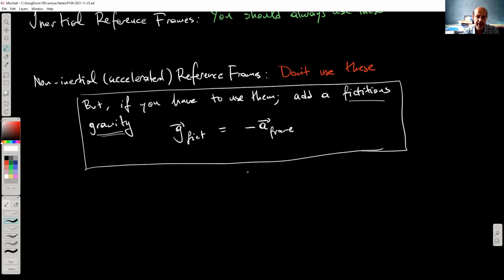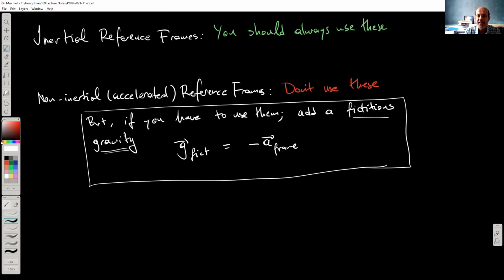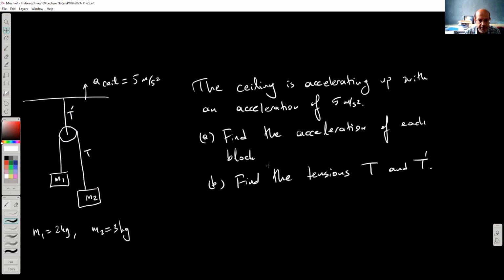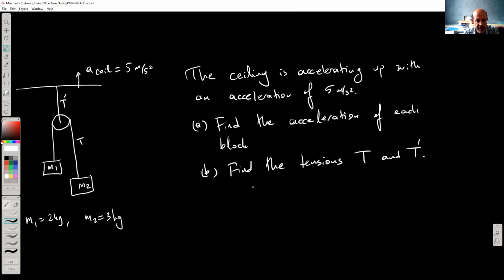prescription, okay? In some cases, if I can solve the problem in an inertial reference frame, then I'm also going to do that, just to compare these two approaches, because sometimes it is not necessary to use an accelerated reference frame. Solution of the problem is also easy in the inertial reference frame as well, but sometimes it isn't, okay? So you may want to actually compare these. All right, that's just an example.